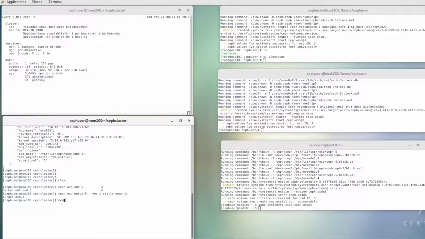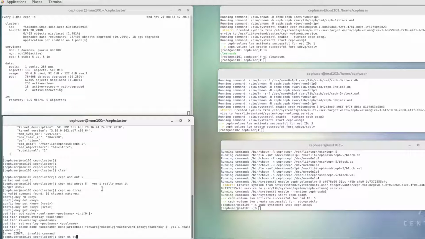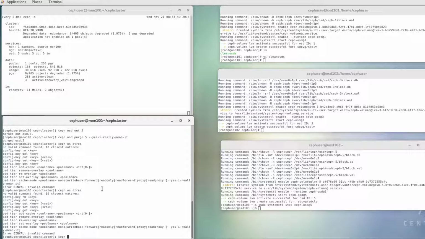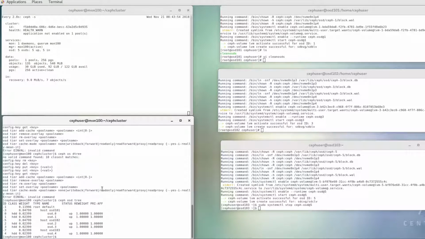So now if we do ceph osd tree, oops, small typo there, ceph osd tree, we can see that OSD 5 is now gone. And basically what's been happening is there's some rebalancing that's gone on. Now the system is all back clean again with the missing OSD.